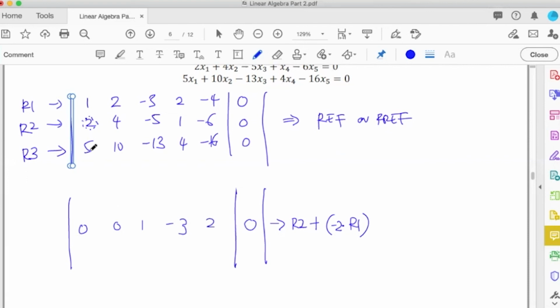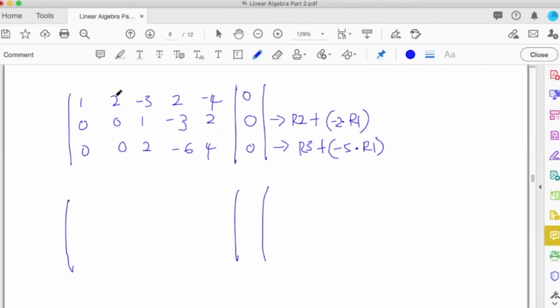Next we can change coefficient 5 to become 0 as well. To do that, we take row 3, add row 1, but we need to multiply row 1 by negative 5. So that will give us these equations. For row 1, we just write it back because we didn't perform any operations. So we have this form.